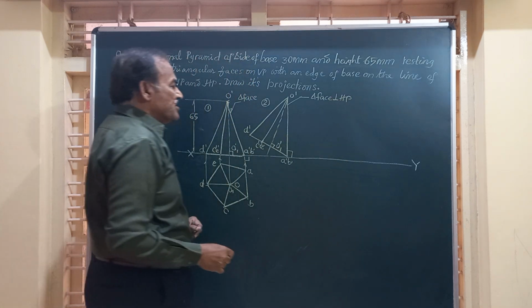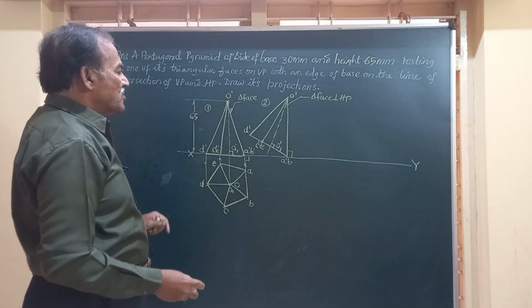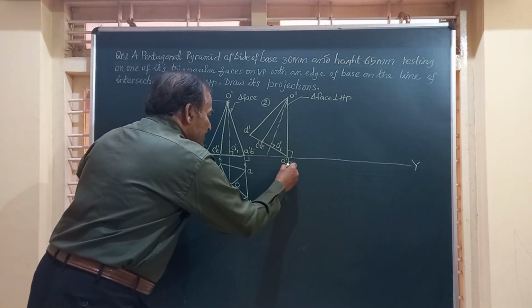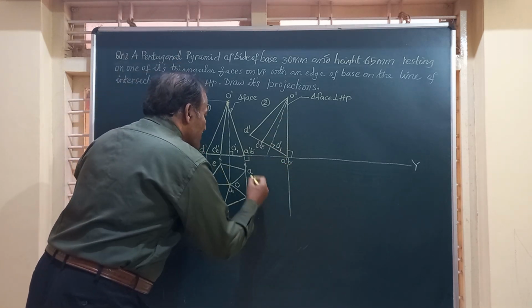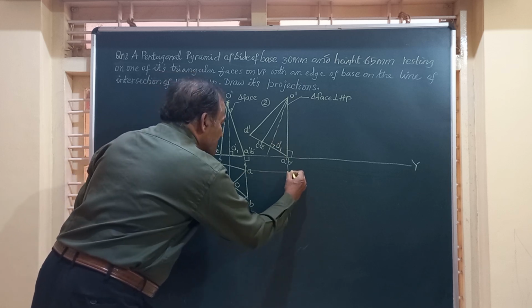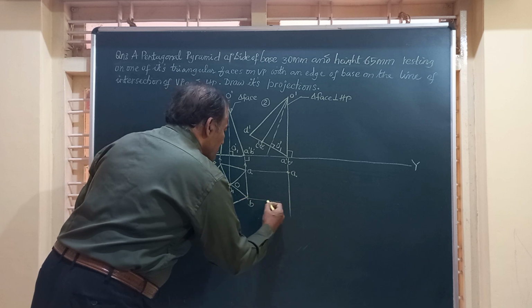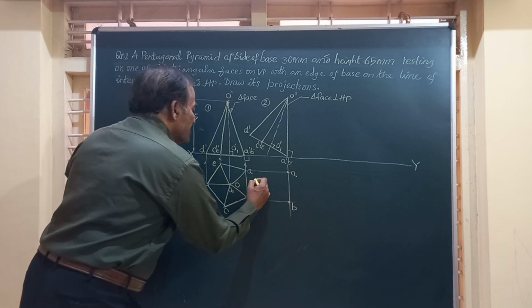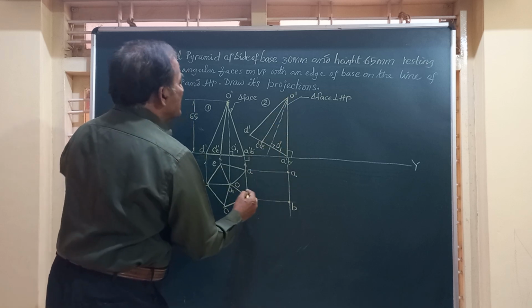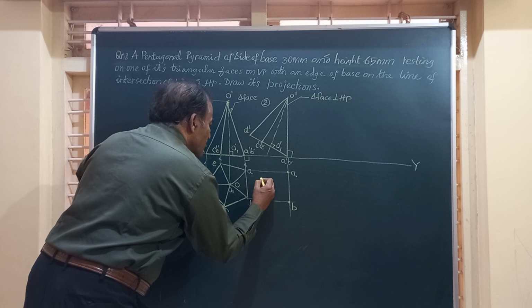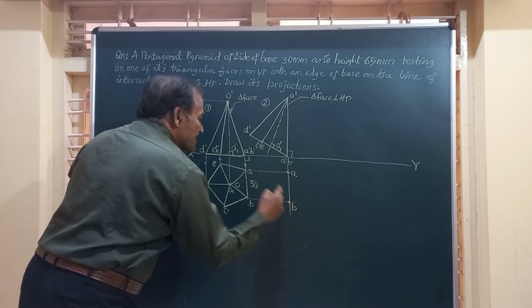And friends, let us see how it looks in the top view. So we'll project these points one by one and find out how it looks in the top view. Friends, this is a line from A and B. This is point A. Similarly, you get point B here. And remember friends, this measurement is 30 millimeter. So this remains the same. I'll just mark it here. This is 30 and even this will be 30.